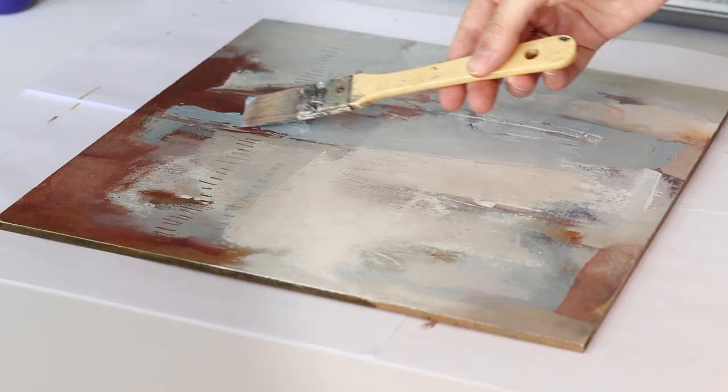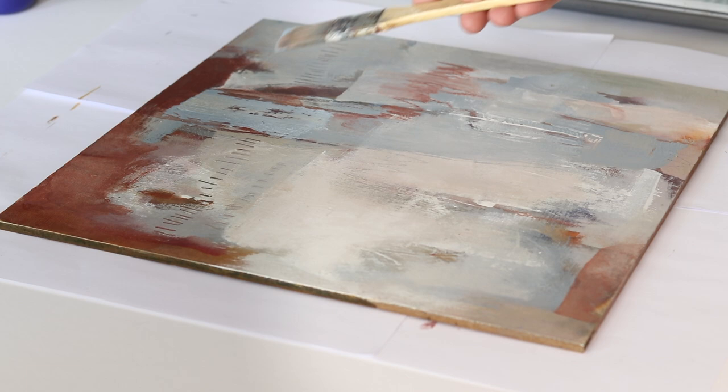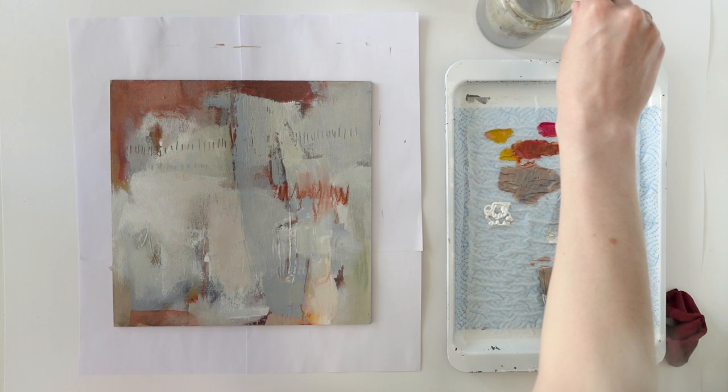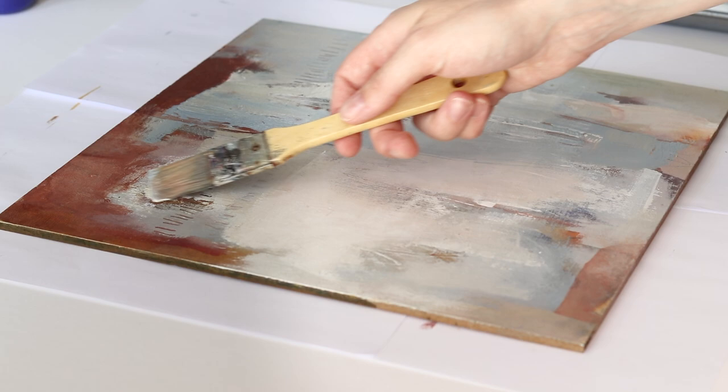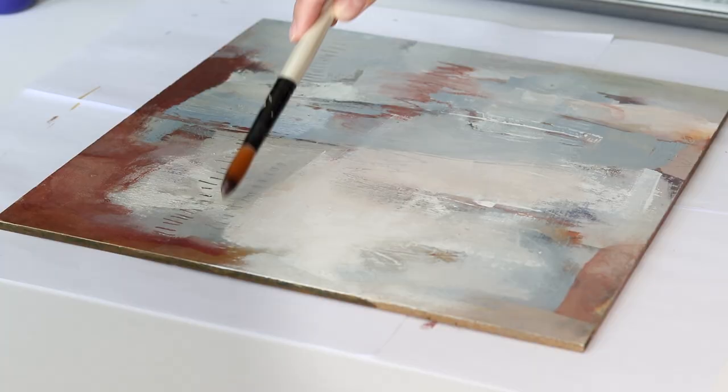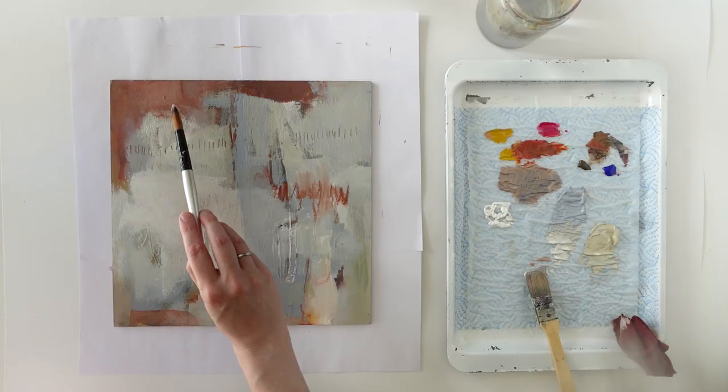That shape at the top really isn't doing it for me, so I'm covering it with the blue paint completely. Well, not quite completely, because I'm leaving a few little bits shining through. Also, that dark shape in the corner has to go. It feels much more spacious now.